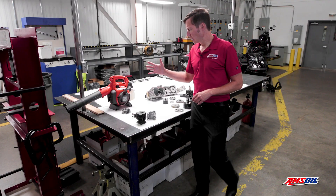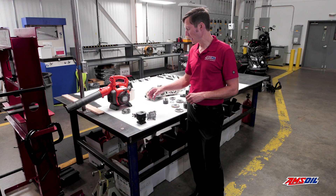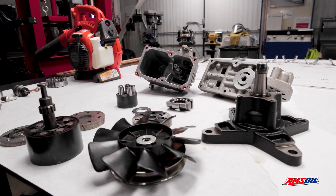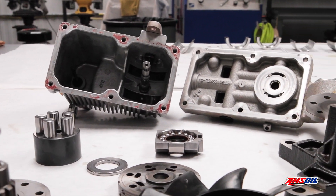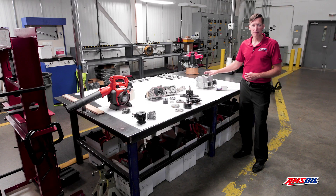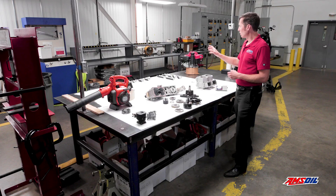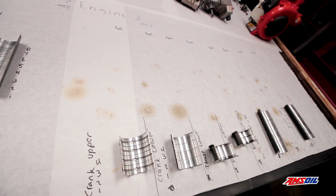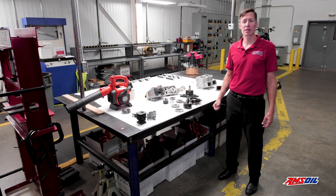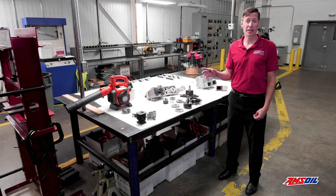For example, we have a two-stroke blower here and we're going to measure the difference in wear you might find in the cylinder — we're going to measure the wrist pin. Looking at a hydrostat transmission from a zero-turn mower, we'll look at the pistons and the swash plate that builds pressure and propels it forward, and we'll look at the deposits that form inside that case. For a set of cylinders from a snow machine, we'll pay particular attention to the bores and measure that profile difference from before and after. Looking at a set of bearings from the crank and rods, we want a before and after measurement of the wear to those bearings. These measurements are of the utmost importance to AMSOIL — we use them to make decisions on new products coming to market or new technologies we're investigating to put into current products.